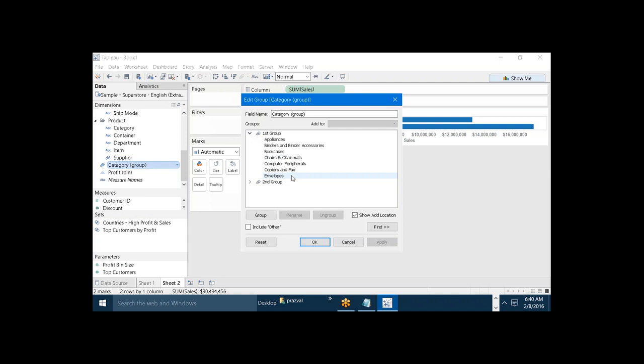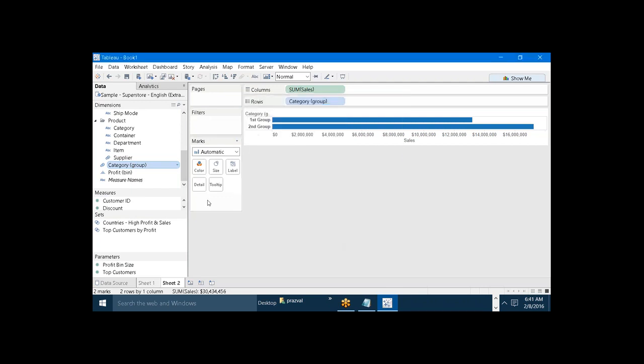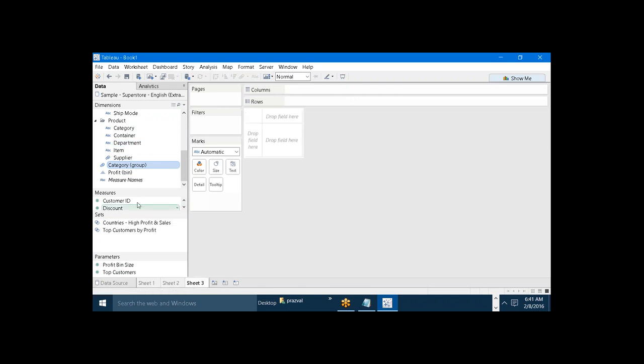If we want to impose a condition, then we have to make use of calculations. With the help of calculations we can create dynamic groups. Here we have created the groups on the dimensions. Similarly, is it possible to create groups on the measures or not? Yes, it is possible to create groups on the measures also.